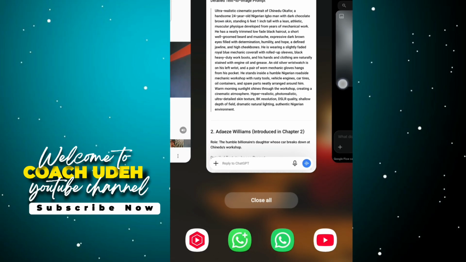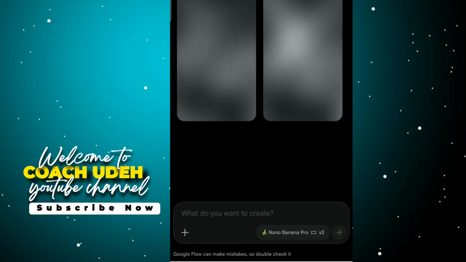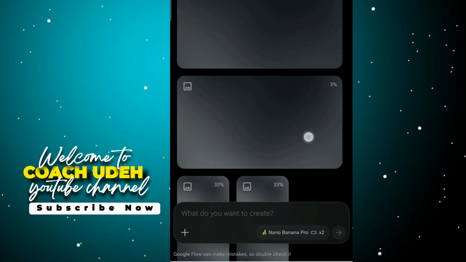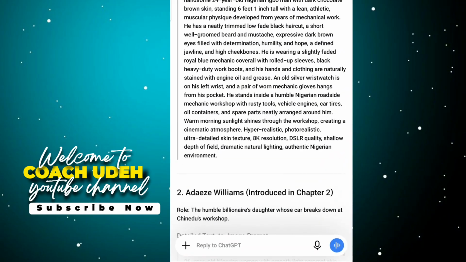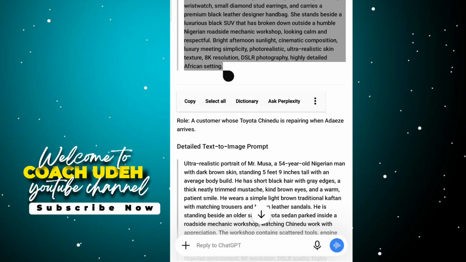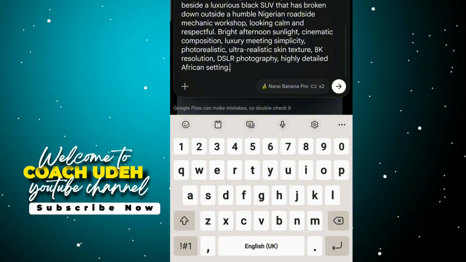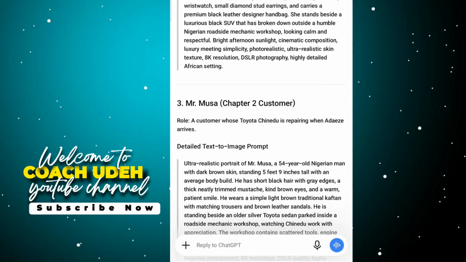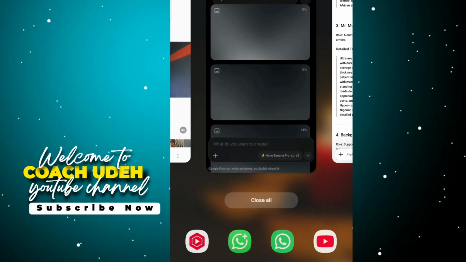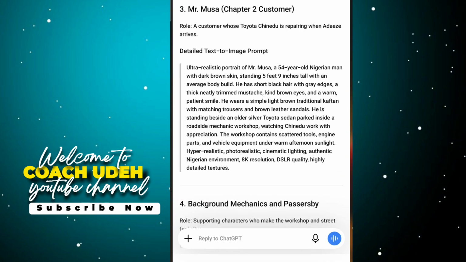So since Chinedu Okafo is generating, I thought I changed this to 16:9. So why is it giving me this? So I'm going to repaste this here and then hit my generate here. Do you understand? So let me go back again. Copy this of Adeze, and then here we go, copy, and then come back to this place, and then you paste this here, you send. So I'm going to come back here, copy that of Musa in chapter 2. You see that? So when you copy that of Musa in chapter 2, then you come here, you paste, then you send.